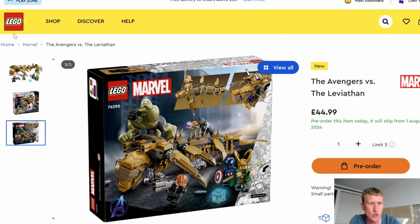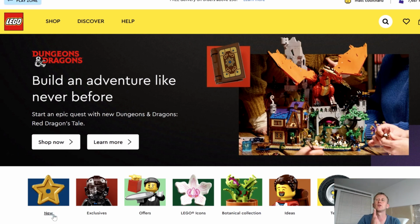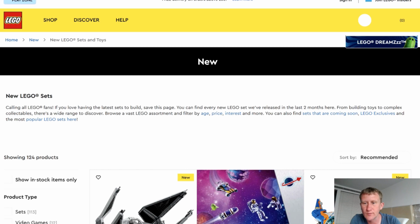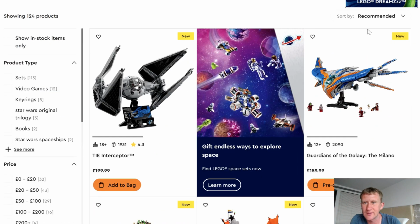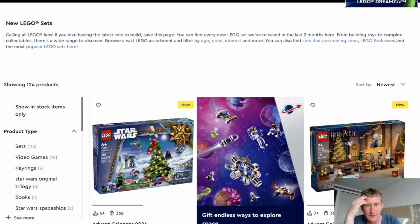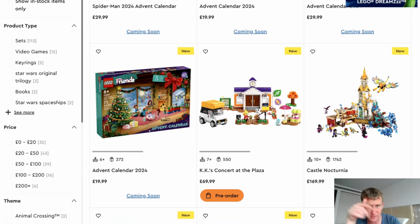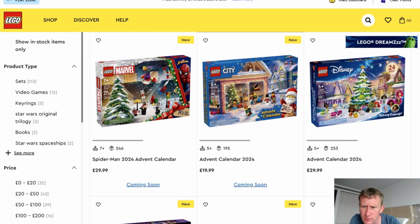Now I do believe that is all of those, but let's have a very quick look at the other little bits and pieces that are to come before I then start to get these uploaded. So we go by newest. I think there's 5 pages, so we'll just scroll down completely. So we got 1, 2, 3, 4, 5 advent, 6 advent calendars. So we've got 2 more than last year.